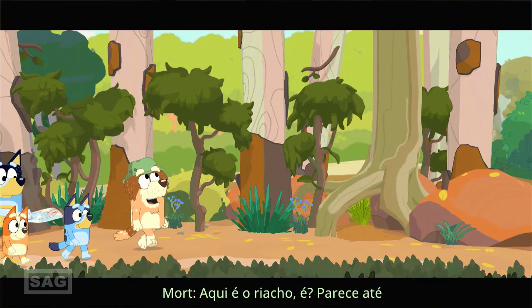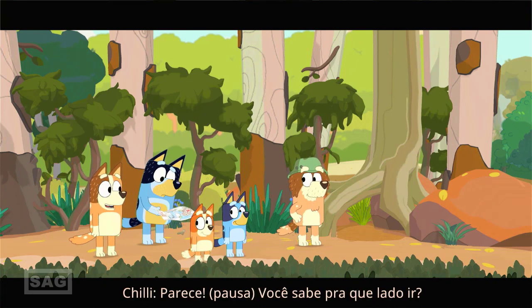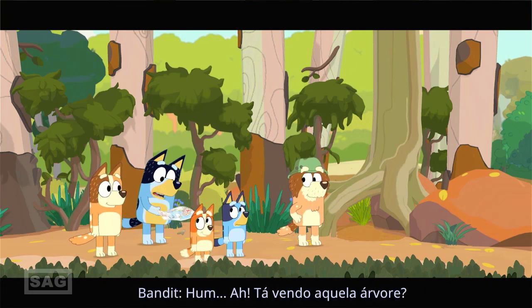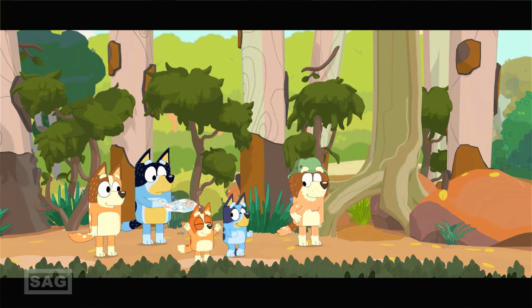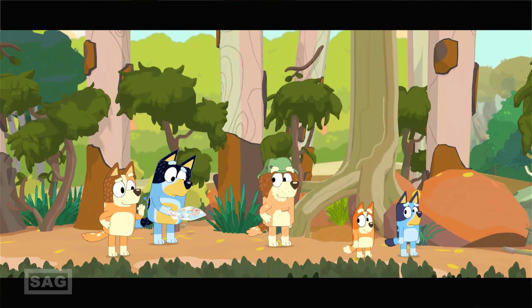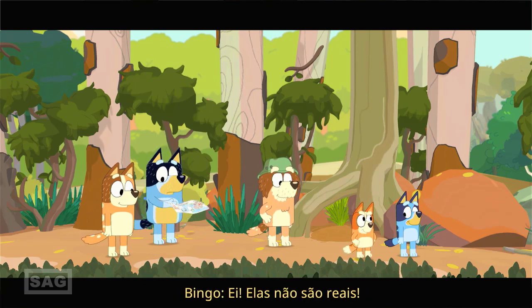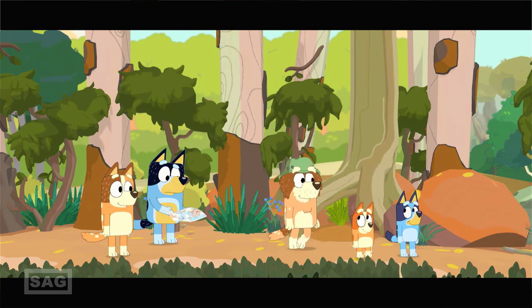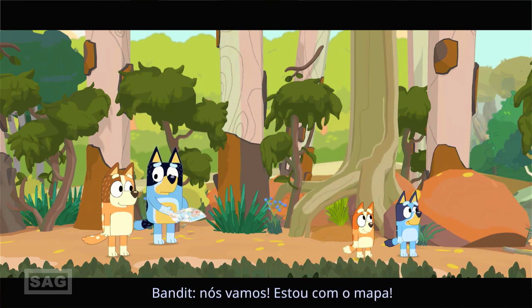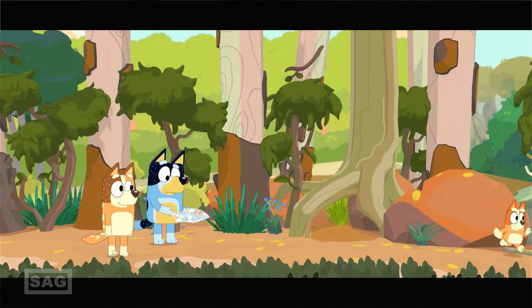So this is the creek, eh? Looks like the scrub you used to play in, Chili. It does! Do you know which way to go? See that tree there? We've got to head this way! Let's go! Hold up, you two! Remember to be careful, alright? Yeah, watch out for the gazontipedes! Hey! Those aren't real. All right, I'll lead the way. Watch where you're walking, everybody. But he doesn't know where we're going. I have the map. Come on, let's try and keep up. Come on, Bingo!